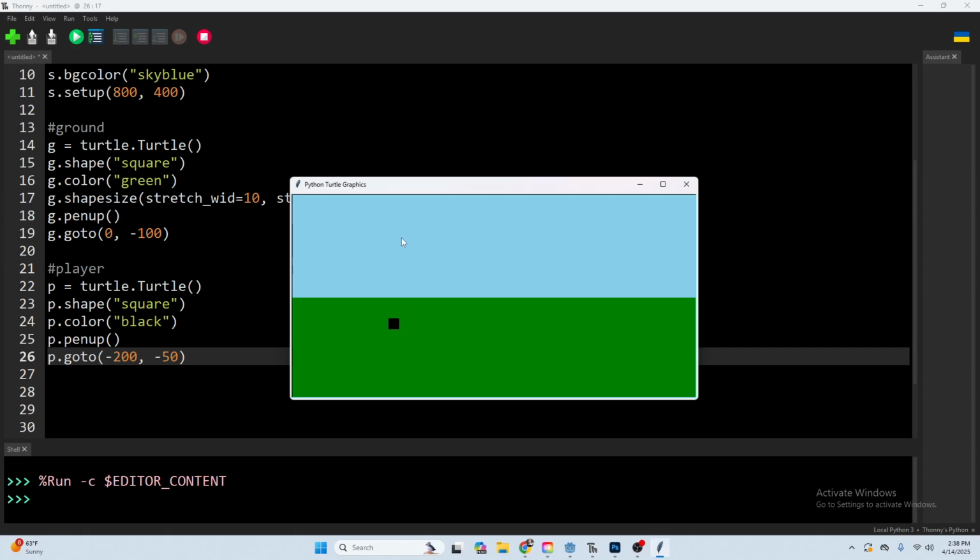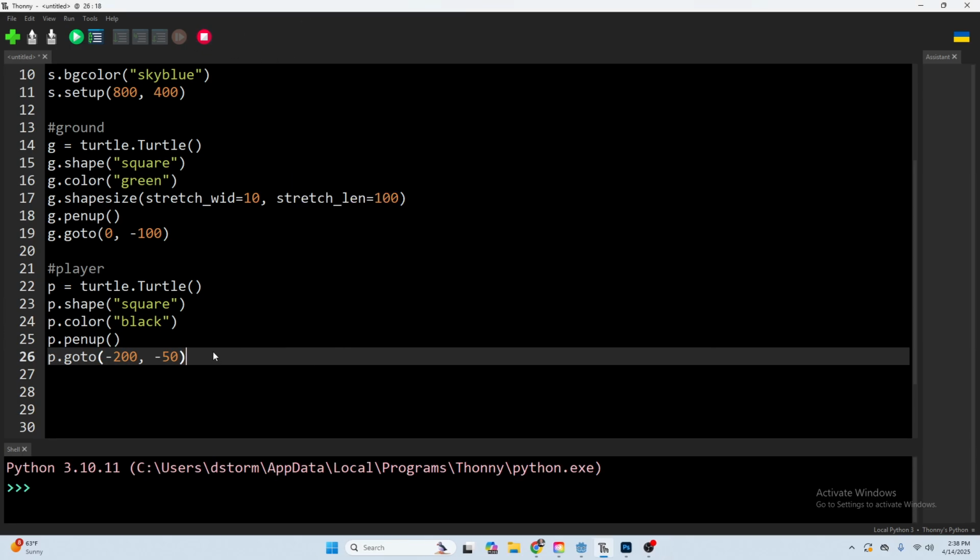That's a little bit better, because I want them to jump. So I want the enemies coming in like this, and I want them to be able to jump over enemies, and I want it to look nice. All right, cool. So negative 50 is where I'm putting mine. You can put yours wherever you want. Now, there is going to be some code later on that's going to basically force us to not be able to go below that line. So make sure you remember where you're placing your player on the Y, okay?